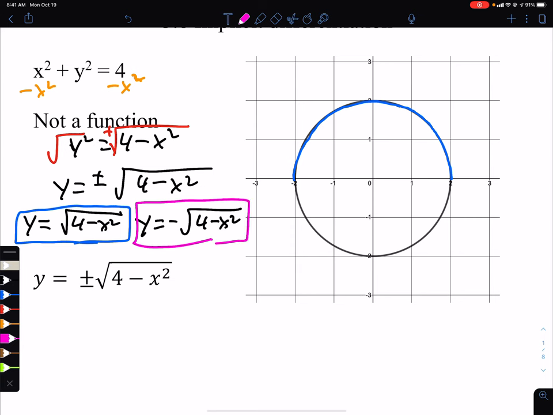You'll notice you'll get the same value when you plug in x, except after you make it negative. So positive 2 will end up being negative 2 because you take the opposite. Positive 1 will end up being negative 1. Positive a half will be negative a half. So you see all the values on top get reflected to the bottom. You should remember that from pre-cal. When you have a minus in front, it reflects over the x-axis. So this graph will give you the bottom half.